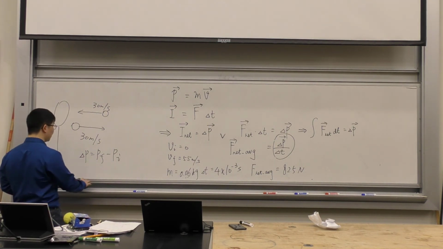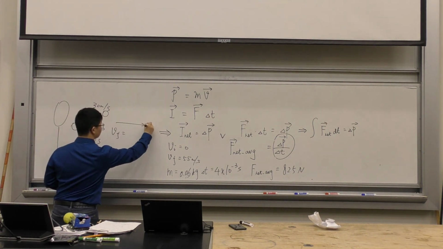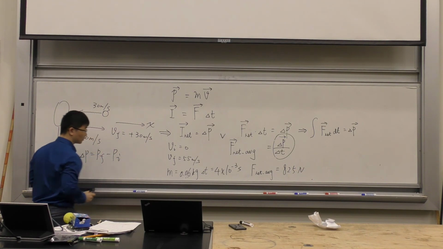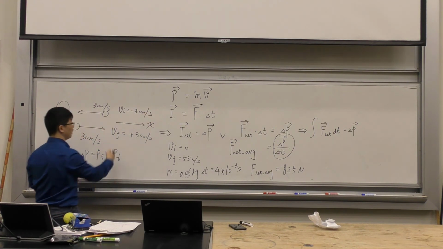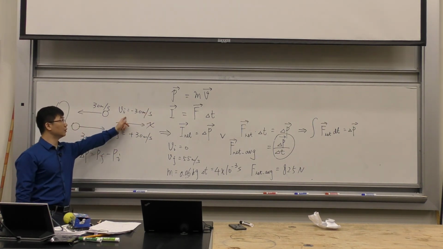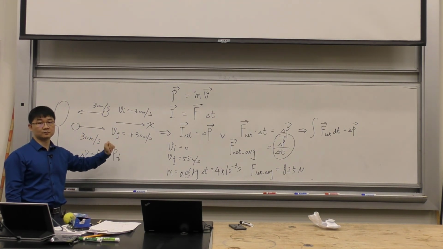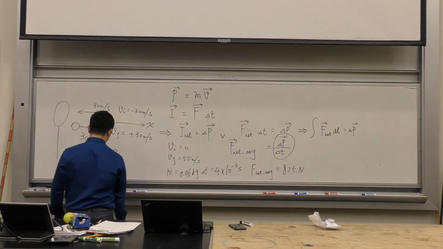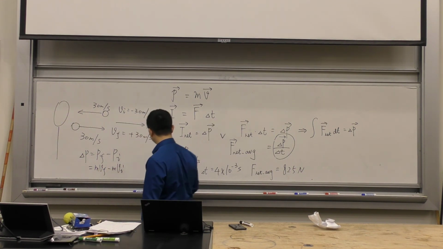Okay, so in this case, why don't we call V final positive? So this is my positive direction. Say this is my positive axis. So the final speed I plug in should be positive 30 meters per second. Initial speed I plug in, negative 30 meters per second. Why? It's to the left. How do I tell the equation that I'm plugging in a velocity to the left, and then another velocity to the right? I call this negative, this positive, if I define positive in that direction. So if you plug them in, that's how you find mVf minus mVi.